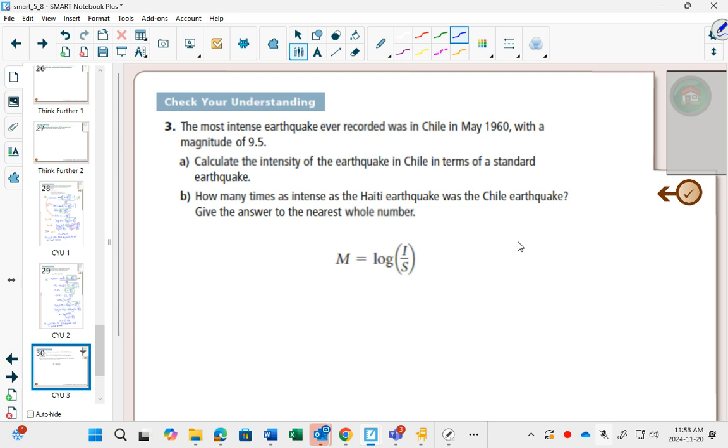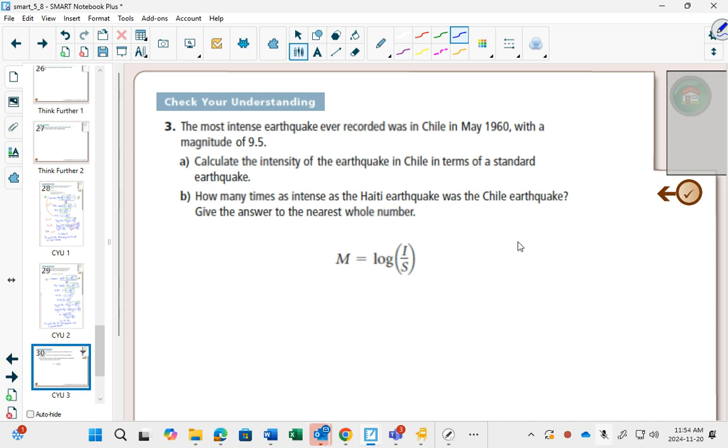So there's a formula for earthquakes, and we need to know how to use it, because the pH scale also uses a formula. In the Richter scale there is a shortcut, because of this idea that every time it goes up by 1, it's 10 times more. I'll show you the shortcut, and I'll show you how to use the formula as well, since the shortcut is easier.